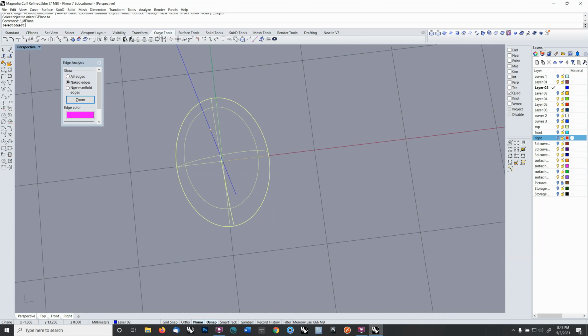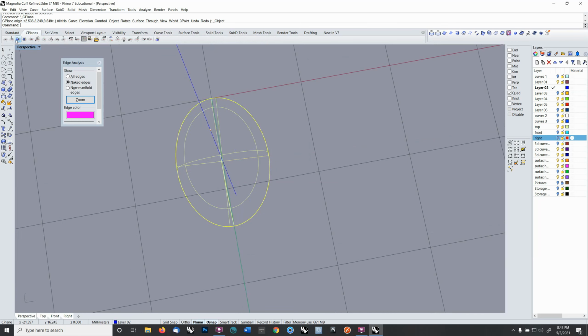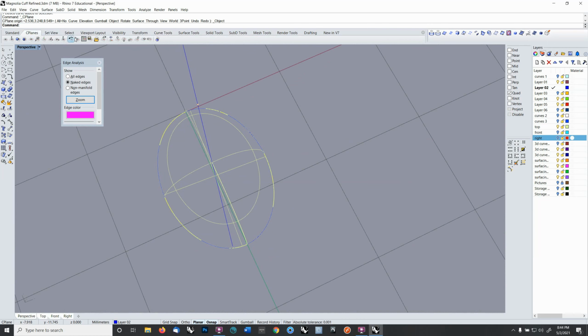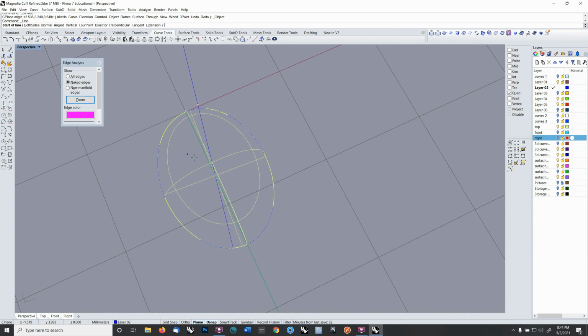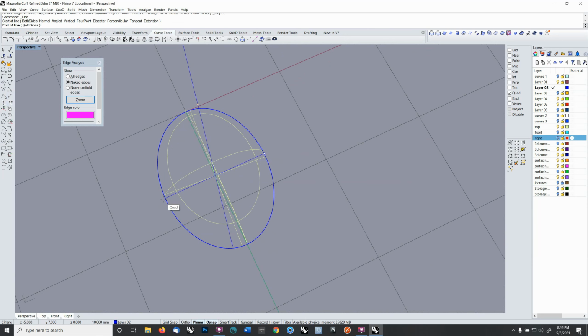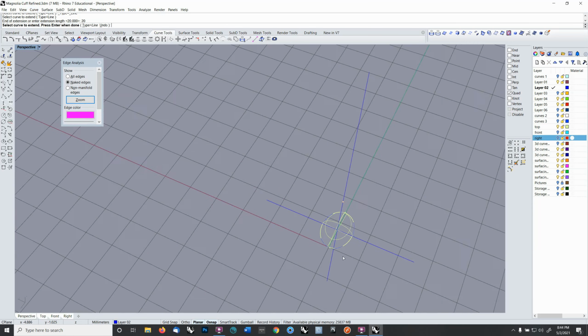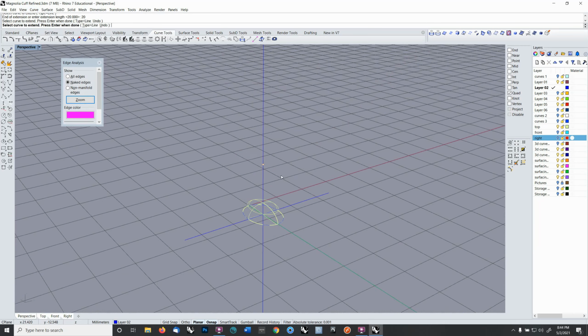Set a C plane. Draw an ellipse. Diameter. Set an ellipse C plane, sorry. There we go. Draw a straight line. Here we go, extend that curve. And type in 20 millimeters so it's plenty long. There. A lot of work to get that settled, but it is at least settled.